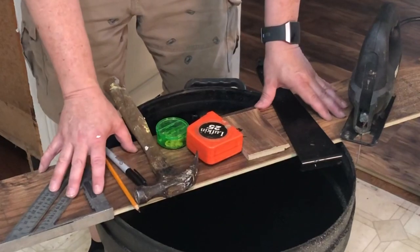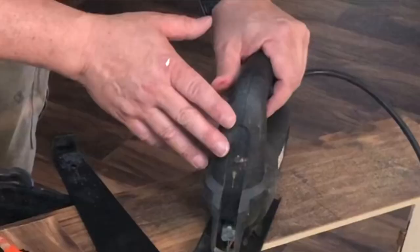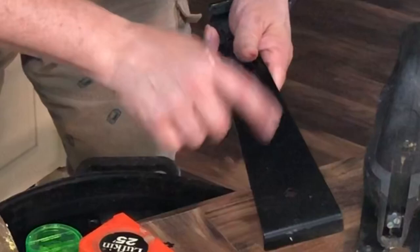In this video, I'm going to show you how to lay down laminate flooring, and all you're going to need is some simple tools like this: a jigsaw, a good blade. This is an 8-point blade. It's a fast cutting wood blade. You're going to need a tool like this, and I'll show you how to use that here in just a minute.